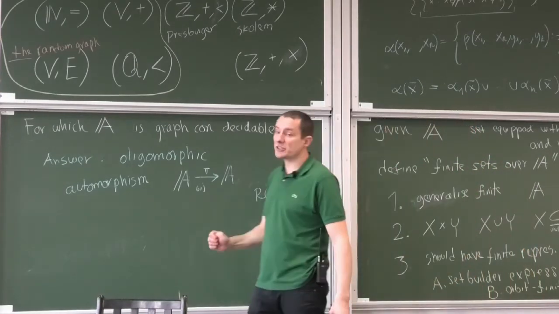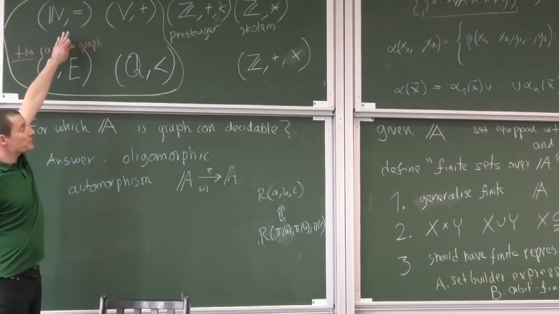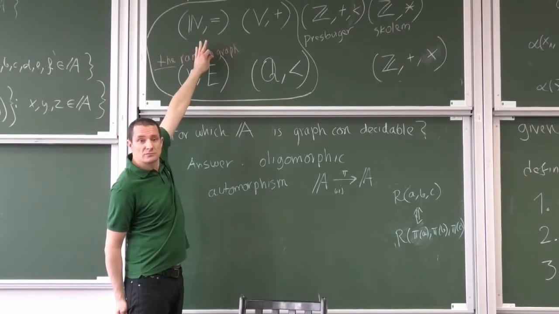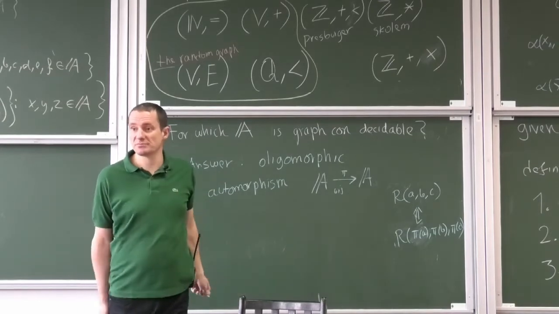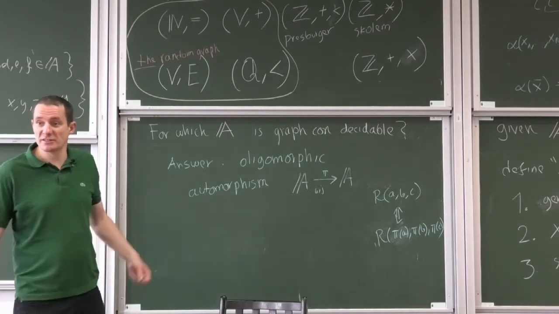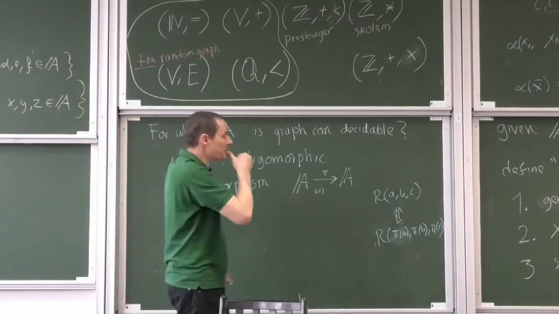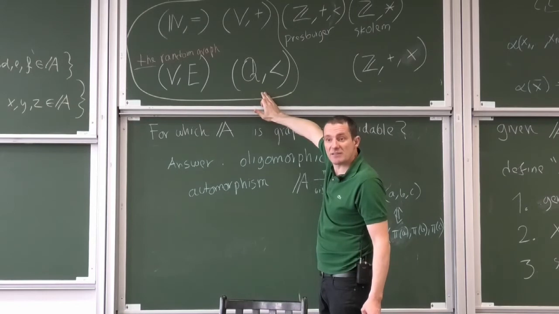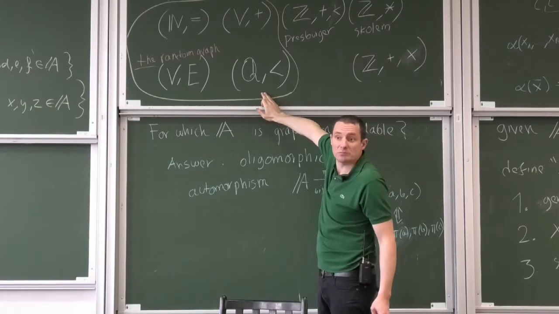But let's first have a look at what automorphisms are in these structures. So what is an automorphism of this structure? Yeah, just any permutation of the universe, because all you need to do is preserve equality. And well, you have no choice, because if it's a permutation, then you will preserve equality. Okay? So we don't know what the random graph is. What's an automorphism of this?